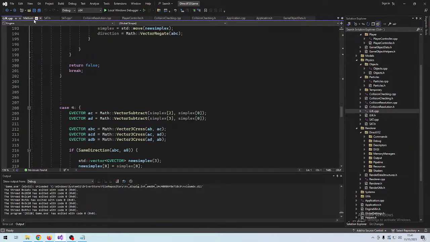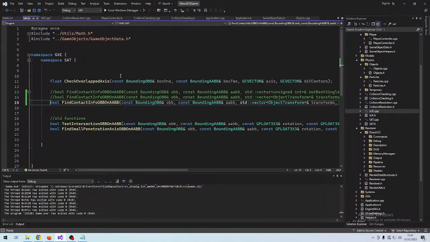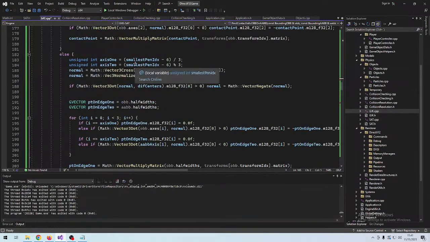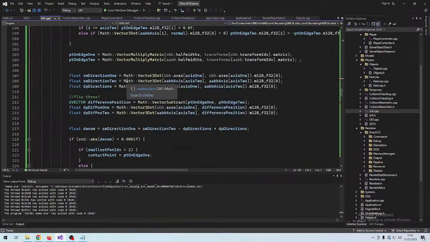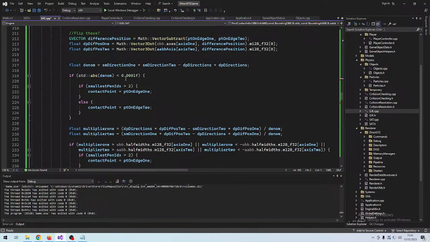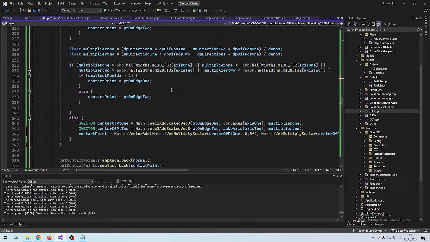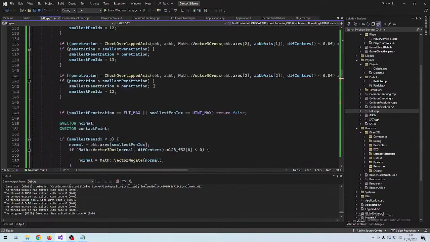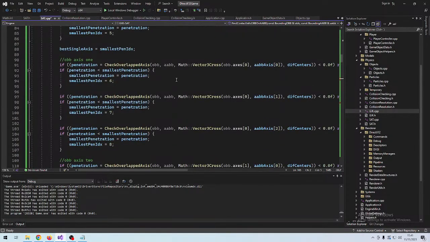So I started working on the SAT version this morning. Then I wanted to swap over to the GJK, and I implemented that and realized that working out contact information would probably be a bit slower to do with that method, although now we have a starting point for implementing it.